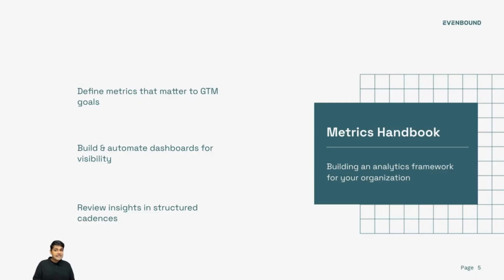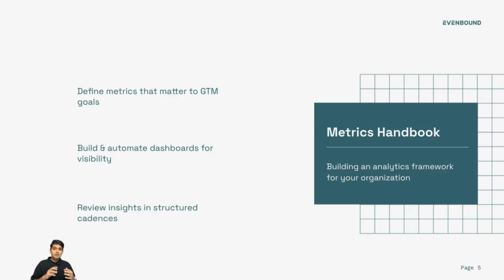You should have daily review metrics like pipeline snapshots, forecast updates. They're quick, they should be tactical. There should be weekly reviews, such as team performance and activity metrics. Focus on the execution quality. Third, have monthly reviews. For example, you should do business reviews and trend analysis on your metrics. This is where your leadership engages in strategic discussions. Fourth, quarterly reviews. This is where you deep dive for planning, goal setting, and goal restructuring.